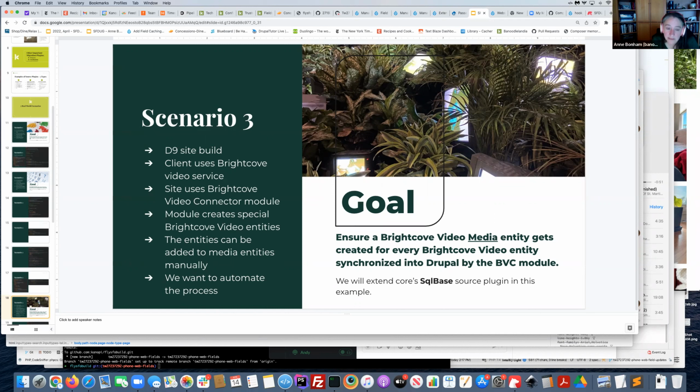The way it works is you enable it, and then you give it the API credentials of your client's service at Brightcove. Basically it's tied to cron, and when cron runs, it synchronizes all of your Brightcove video content from the service to Drupal.